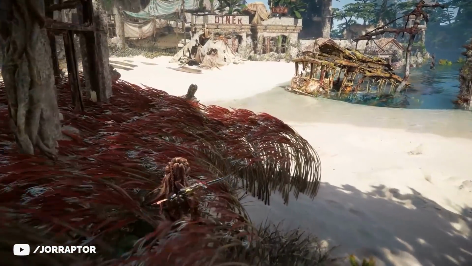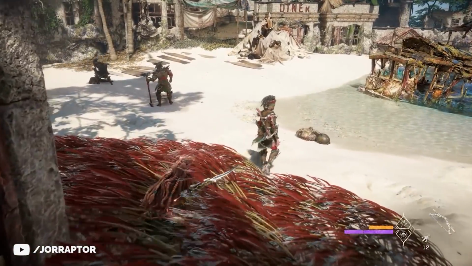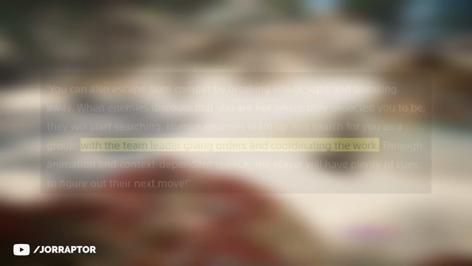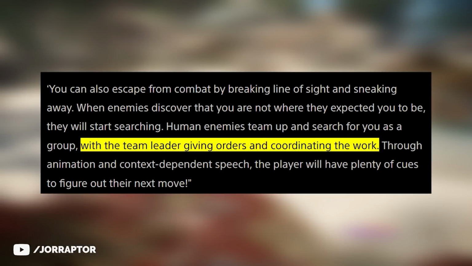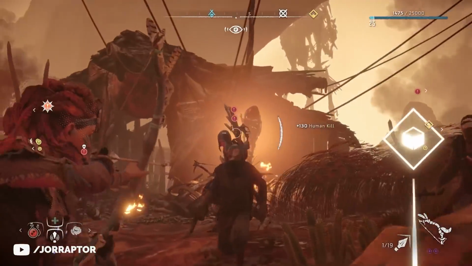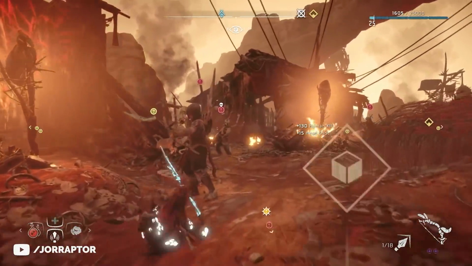Also cool is how they note that the human enemies will now team up and search for you as a group if they lost you out of sight, with the team leader giving orders and coordinating the work. Pretty cool. Like, the human enemies in Zero Dawn just felt very poorly organized. We should not have that expectation in Forbidden West.